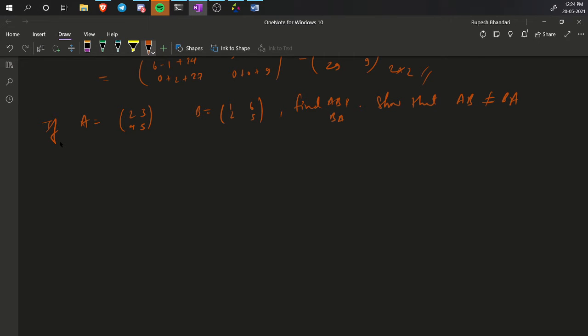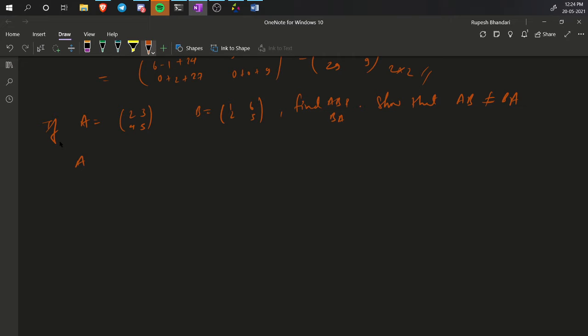So that basically does not happen in matrices. In other cases, it basically happens, right? Suppose 9 is A and 3 is B, so 3 into 9 and 9 into 3 will be equal, whenever you are doing a normal kind of multiplication. But that just does not happen in matrices.